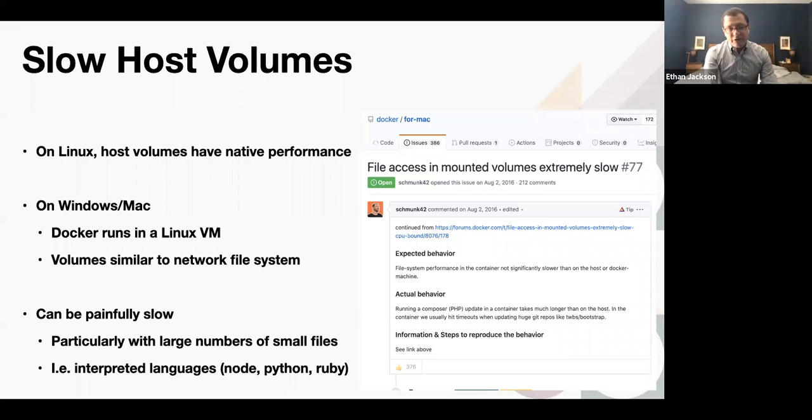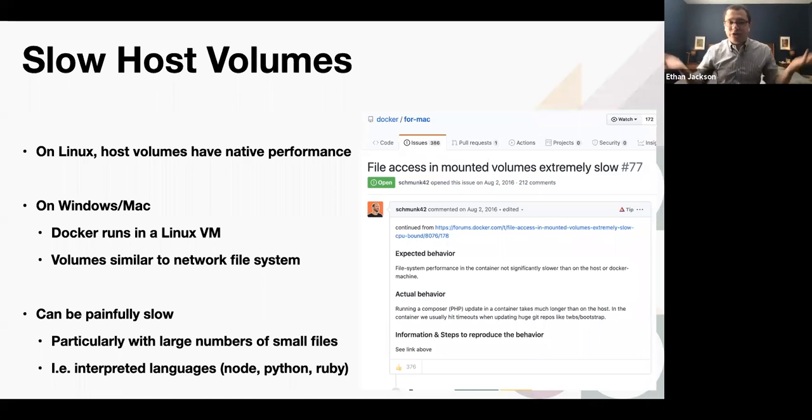The issue with this network file system is it can be really, really painfully slow, particularly when you have large numbers of small files that you're dealing with in the file system. And that actually occurs all of the time when you're writing interpreted languages, because in Node.js, for example, they have the node_modules directory in which you download all of the dependencies of the code that you're working on.